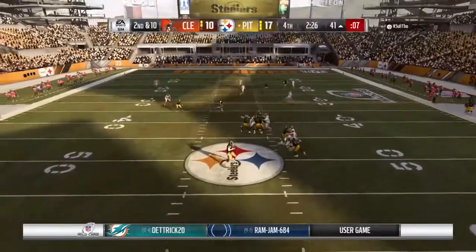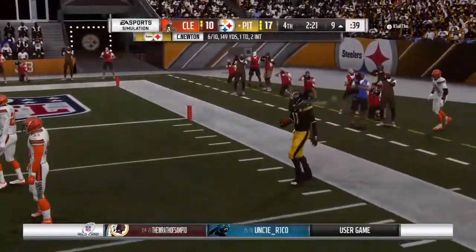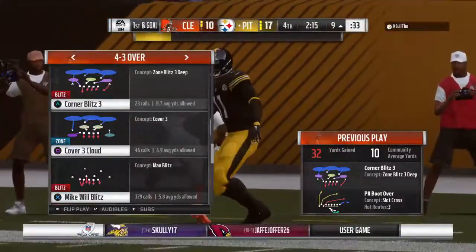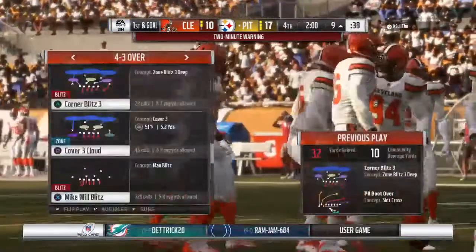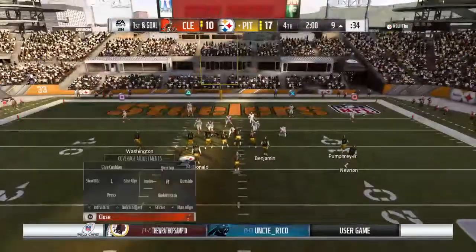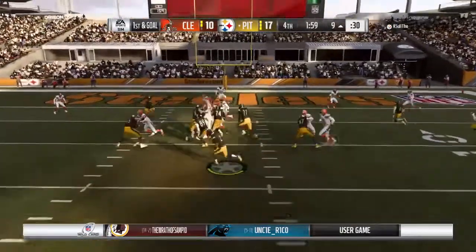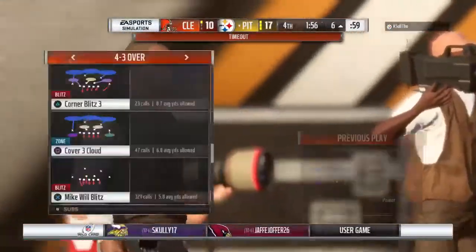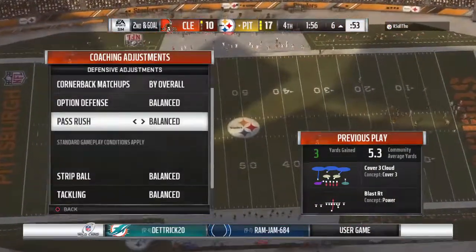After the run, Newton going to throw. And this is caught right along the sideline. What a job of keeping the toes in bounds there. A gain of 32 that time. So 1st and goal, 6 points here would go a long way toward wrapping this one up. And he'll be stopped just outside the 5 at the 6. And now right out of the 2-minute break, we'll get a timeout used defensively with 1:56 to go.